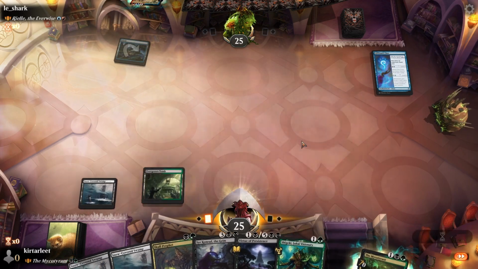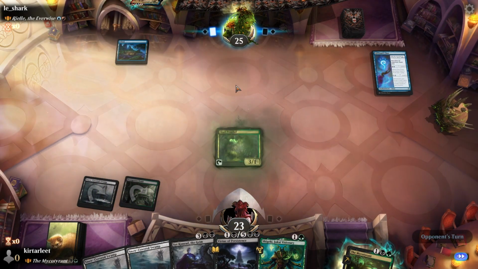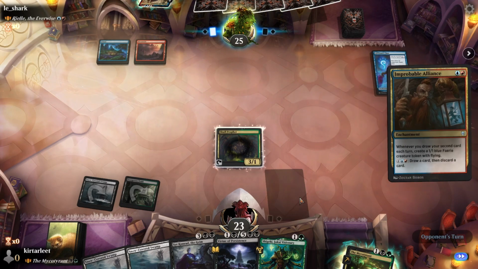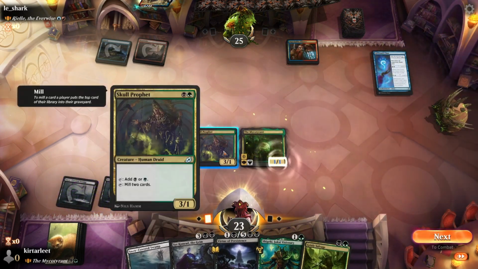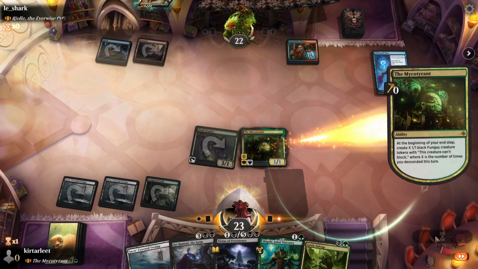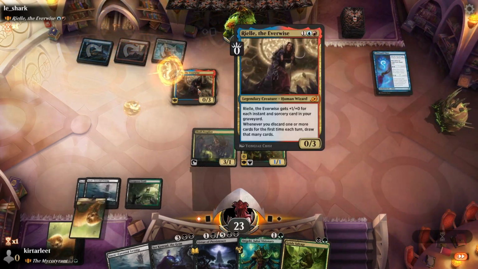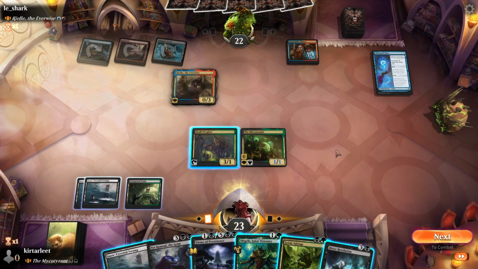Okie dokie, that was a pretty good draw. Let's pay two and play the Skull Prophet. So, let's play our commander and then mill. Oh, we can hit for three. Yeah, let's hit for three while they have nothing actually. Okay, and she is plus one for each instant or sorcery whenever they discard one or more cards, for the first time they draw that many cards.